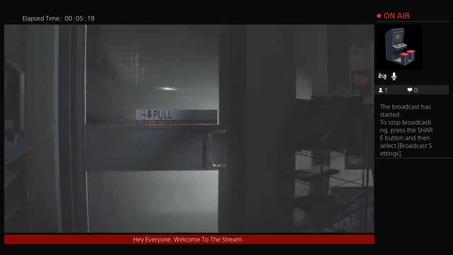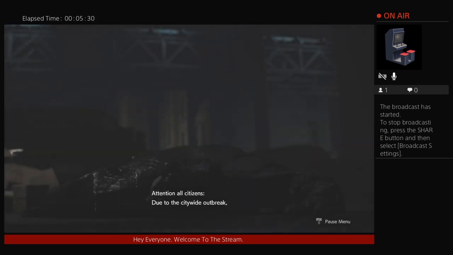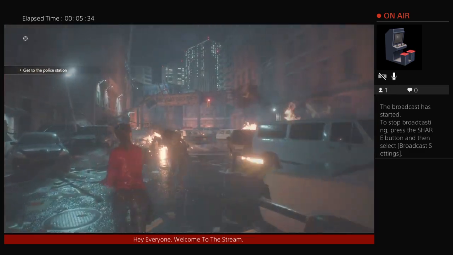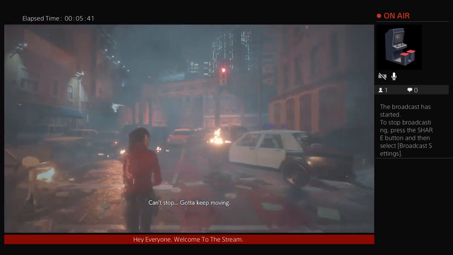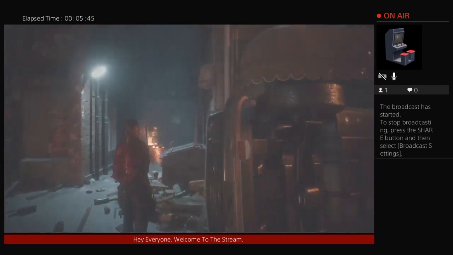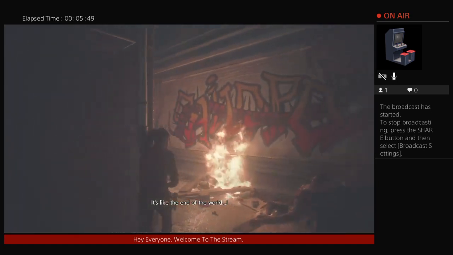Here we go. Okay, so I'm gonna run that way. Go around. Can't stop. Keep going. Gotta keep moving. So the goal is to S+ this.